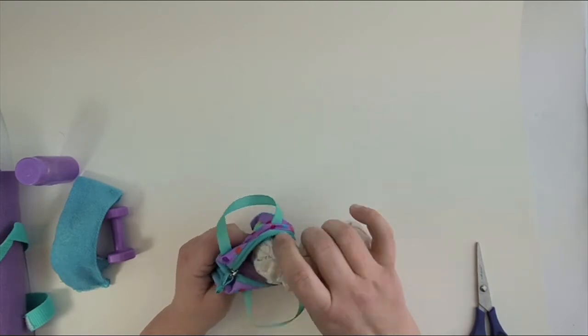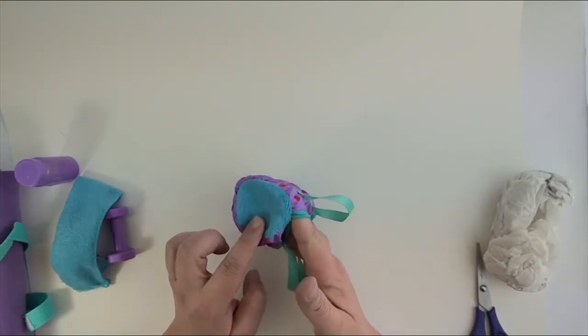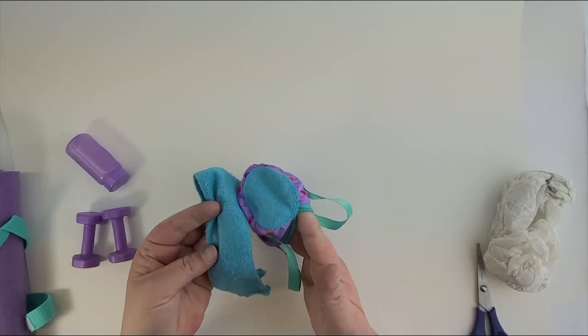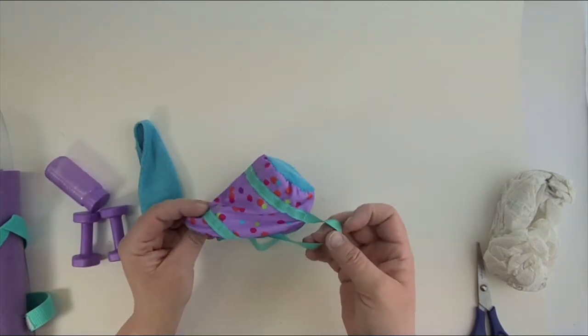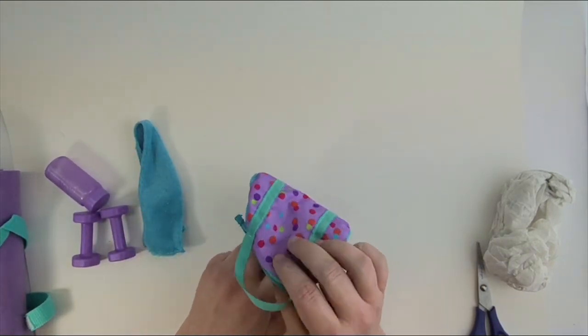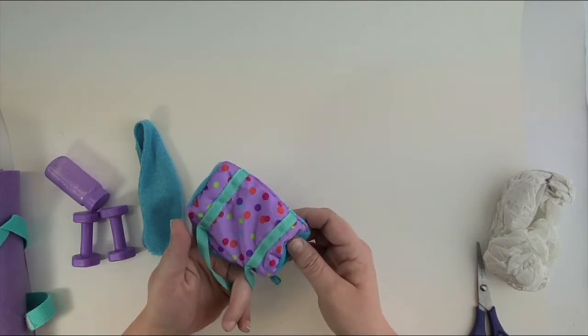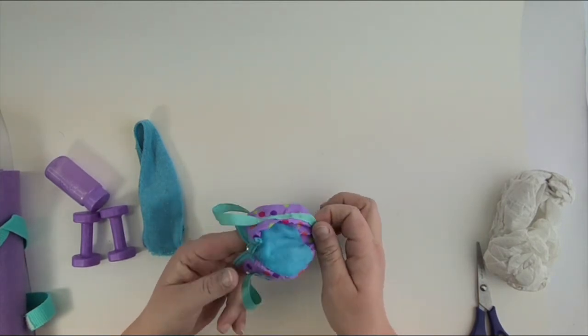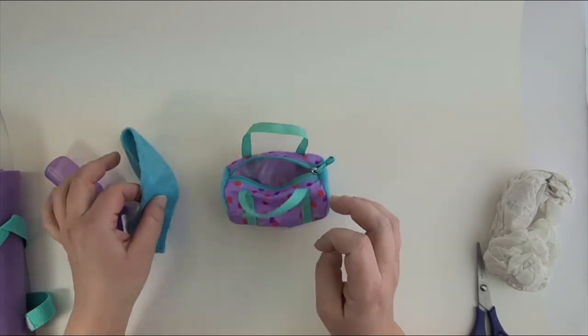So it's got the stuffing to fluff it out, let's get rid of that. It has the same towel texture on the sides. It's got the same matching green and purple, and I am loving the polka dots. Again, it's not the same quality that you would get from an American Girl or from an OG set.